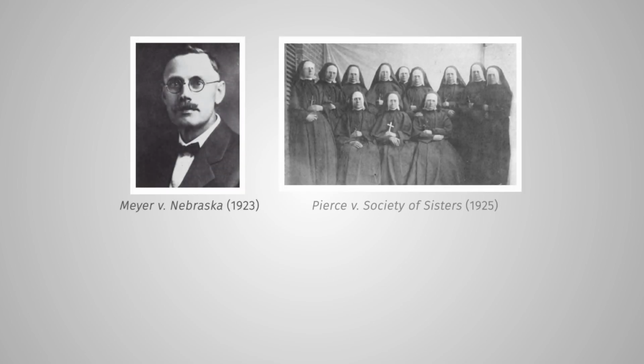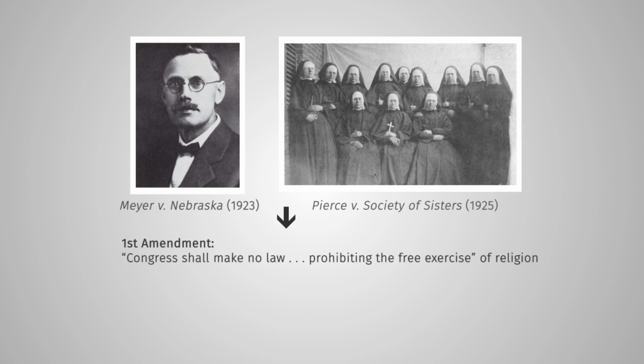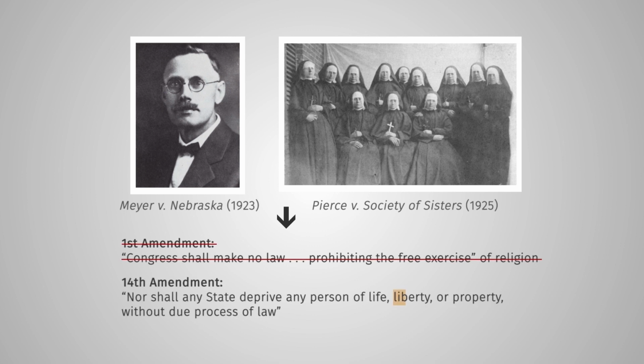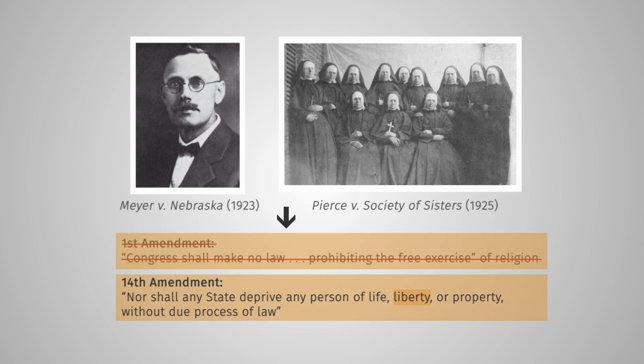Second, Justice Douglas then recast Meyer v. Nebraska from 1923 and Pierce v. Society of Sisters from 1925 as decisions that involve First Amendment rights. However, these cases concerned economic as well as personal liberties protected by the Due Process Clause. In neither case did the court rely on the First Amendment.